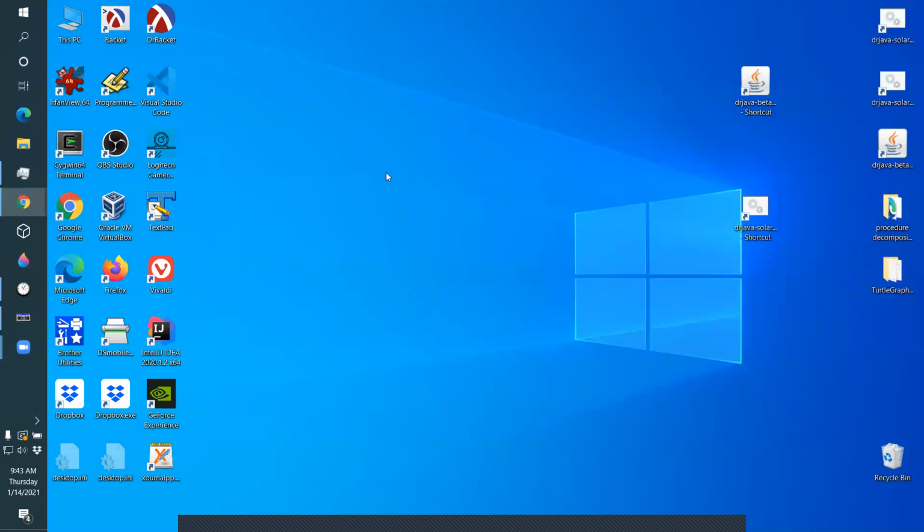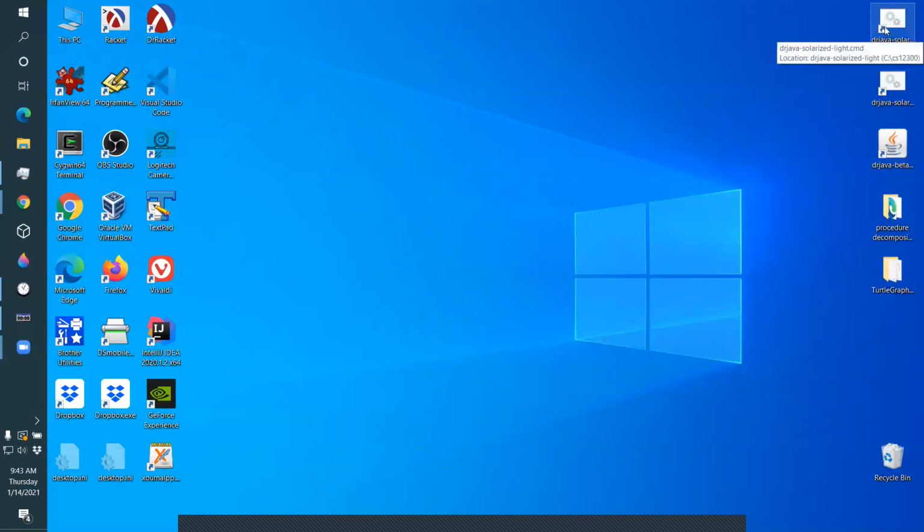Once you have the shortcut, if you want, you can just close that and forget about it. Then Dr. Java is on your computer, and you have a shortcut to it that you can use to start it. Now I've already done that to my desktop. See, I already had these shortcuts over here. I put shortcuts to Dr. Java on my desktop, so I'll delete these.